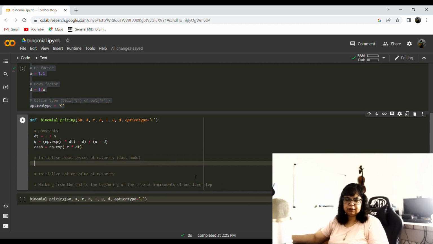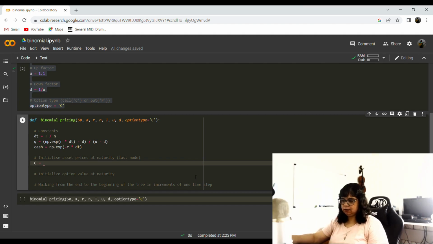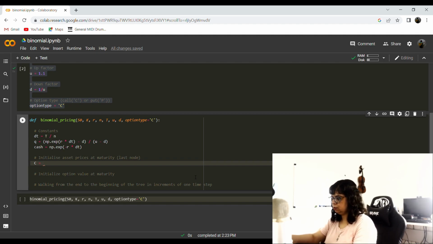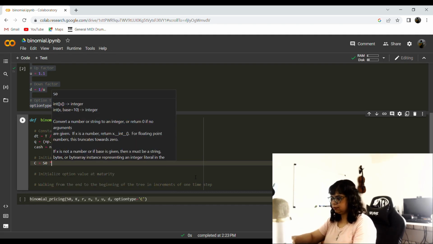Now we need to initialize the asset price at maturity. So let's just write it. So C is equal. Okay, what I'm going to do here is just to write in Python the expression that we found for Sij in the theory part of this tutorial. I'm just transposing it to Python code here. So it is the initial stock price S0.